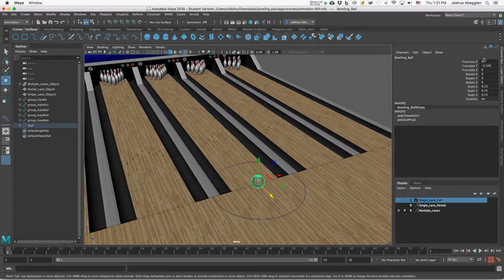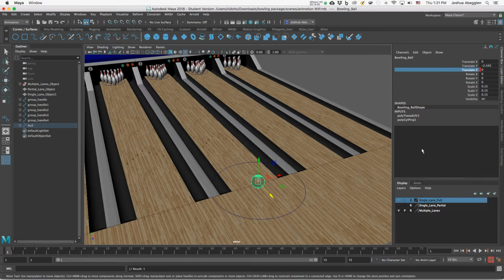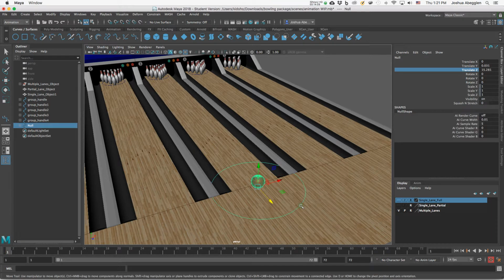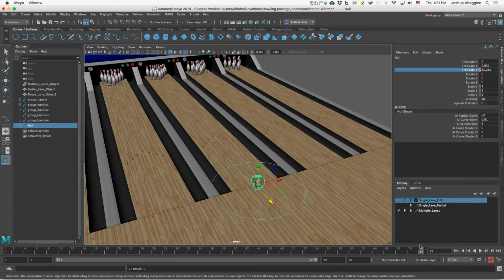All right, so at frame 1, I will right-click on Translate Z, and I'm going to go ahead and key that, and then I'll go down to frame 72, and I'll push it all the way. Whoops, hang on, let me back up. I almost mess things up. I want to grab the animation handle, not the child. All right? I can't stress that enough. So I will key the translate here now. So that is keyed. Now I'll go over to frame 72. I'll go ahead and push it down to the point where it would be colliding with these pins.